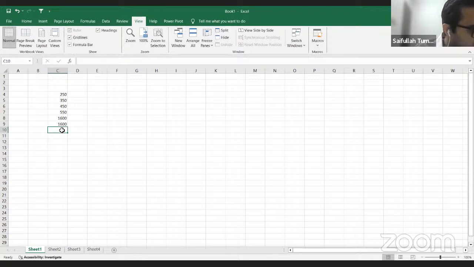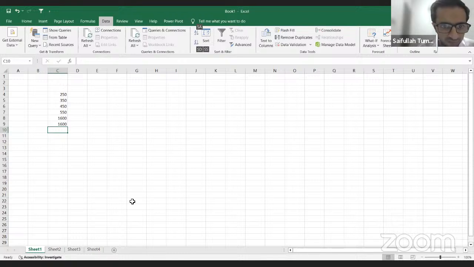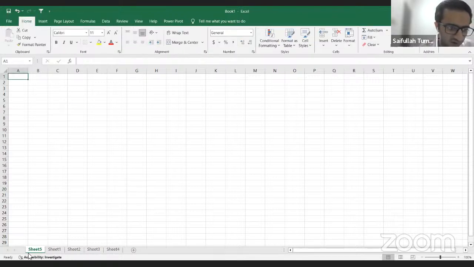For example, I want to insert a sheet. For example, I have a sheet 1 here. Now I have to add sheet 2, sheet 3, sheet 4 by using the keyboard. So what I will be doing, I will be selecting a shortcut, Alt H I S. Sorry, Alt H I S. So you can see sheet 5 has automatically appeared. No usage of mouse, only usage of the keyboard will help you to add a sheet.